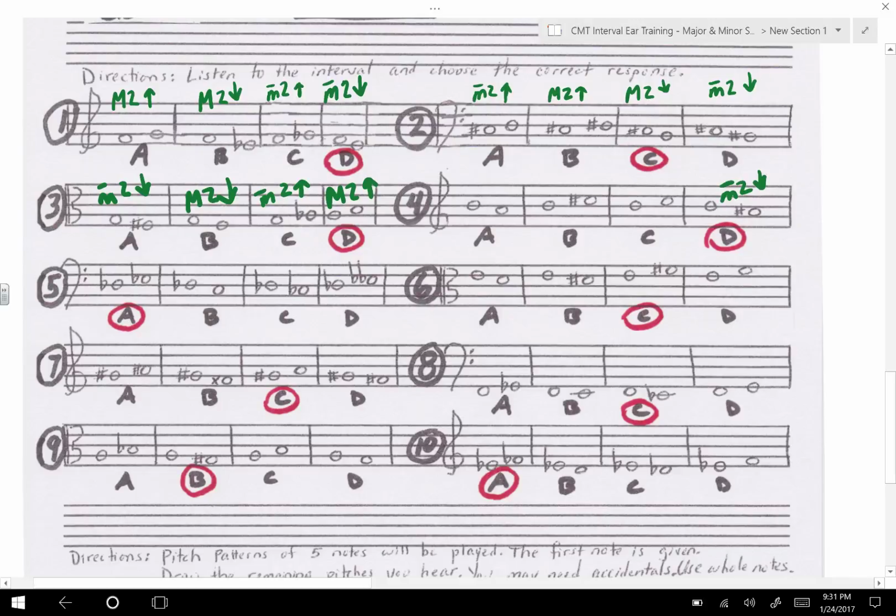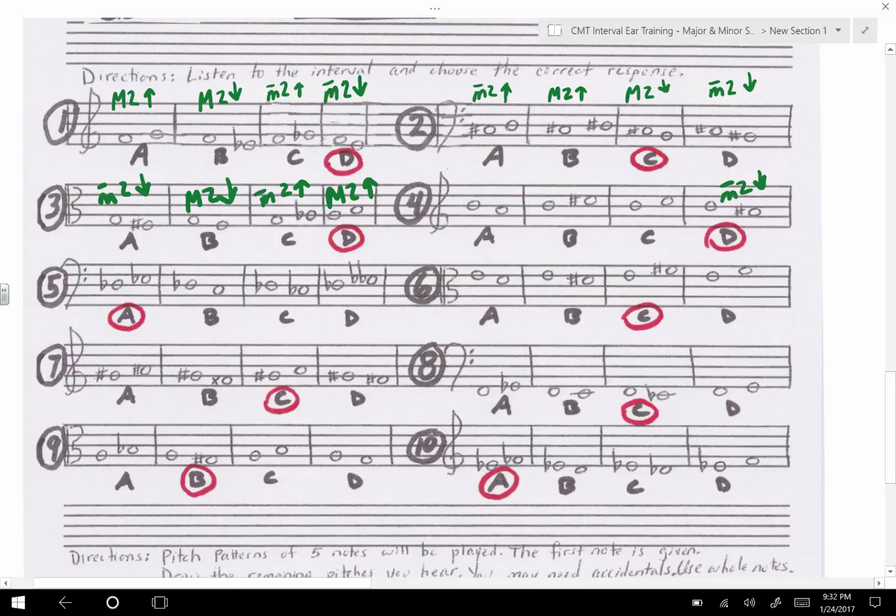Letter B is going to be a half step, or a minor second descending, do, ti. Letter C is going to be a major second descending, E flat down to D flat. And D is a major second ascending, E flat to F.